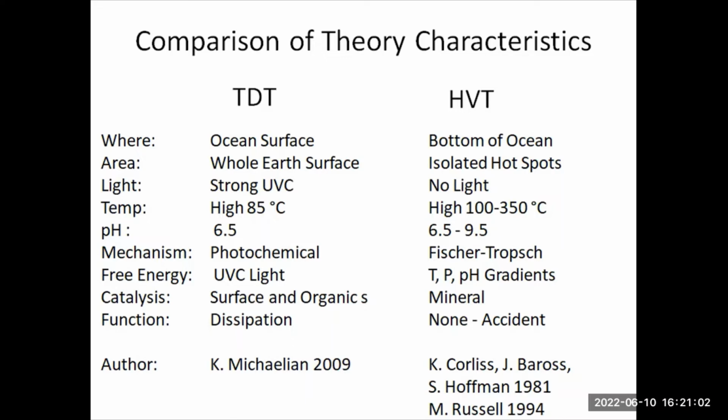As catalysts in our theory, we can use the ocean surface. It has been found rather recently that the surface acts as a very good catalyst, and also organics. We also have organic catalysts; they're not necessarily all inorganic. Whereas in the hydrothermal vent theory, there would be inorganic minerals, different metals, for example.